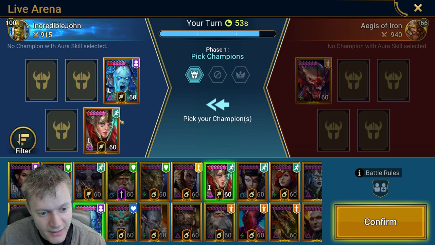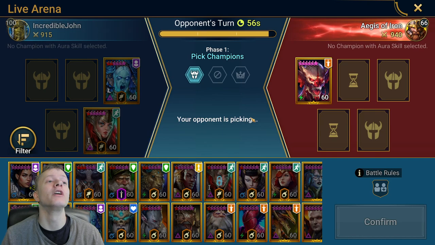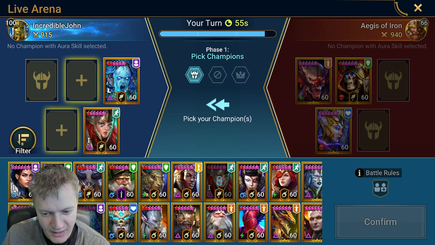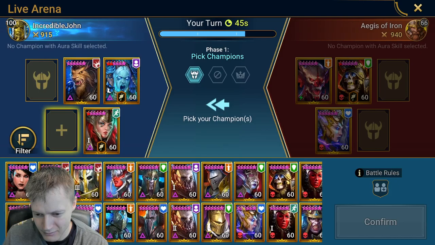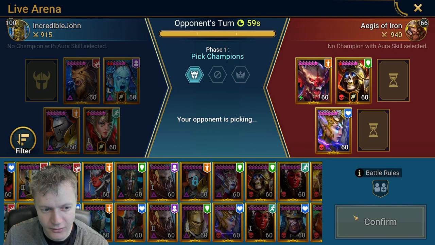Ziffy and Arbiter, and they're like, oh god, we're screwed. Well, they have some pretty good champions as well. Then we can do Leorius. And let's do Baron as well. There he is. Yeah, confirm. And then I will do the final champion, just being good.